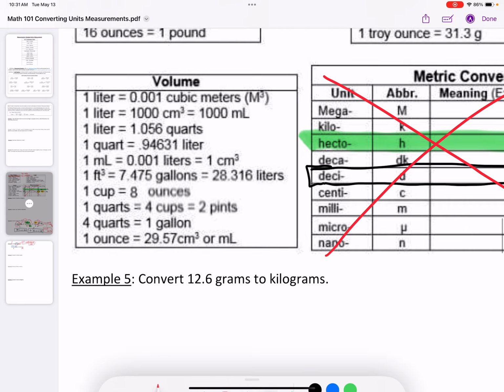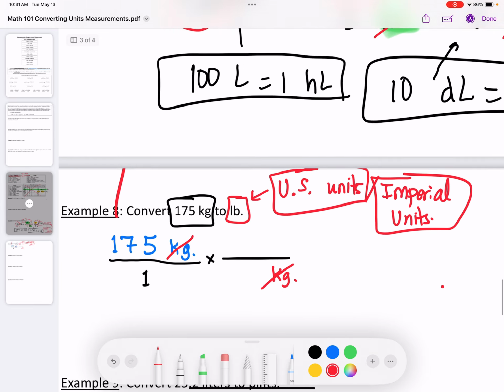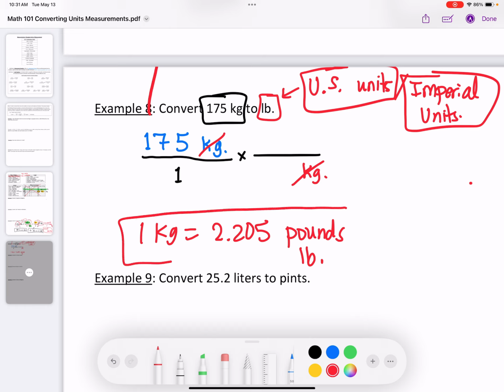Okay, let me see here. See if I can remember that. 2.205. 1 kilogram is 2.205 pounds. And please tell me why. Why is pounds LB? There's neither an L nor a B in the word pound. I'm sure there's a reason. I sure hope so. Well, LB, what? Anyway, I can't worry about that now.